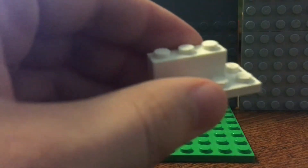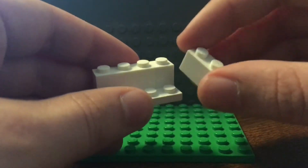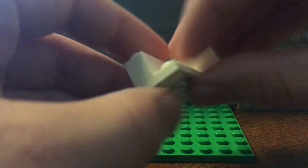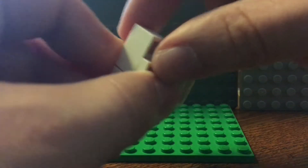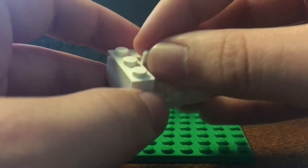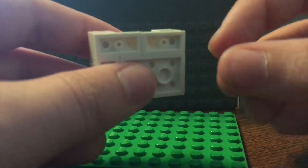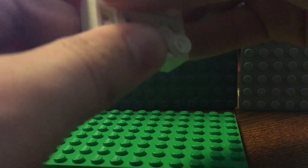Take a one by three brick and put it on like this. Take a one by one, cut it right there, then two one by two bricks like that. Take a one by two plate, connect it right there, and then one by two plate under here. A one by two brick goes in the corner, then a one by two plate right there. You could also just use a one by four, but we're gonna take this brick — don't really know what to call it — and put it right in there. Then take four one by one round pieces and put them on each corner to make a little stand.